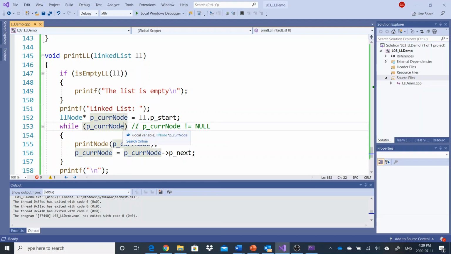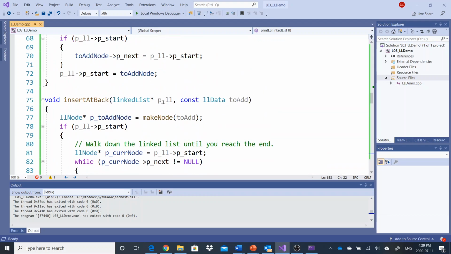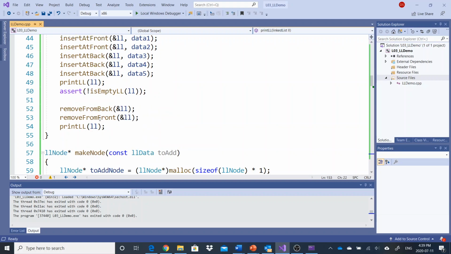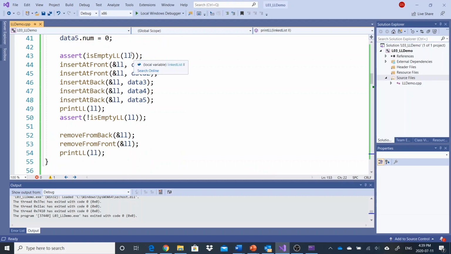Then the next thing I did with my linked list here is I inserted a bunch of stuff, I printed it off, then I removed from the back and I removed from the front. So whatever's at the very front and the very back should be removed. Let's also do a remove from the back again, after the remove from the back, 2 more times, and then a print just again.